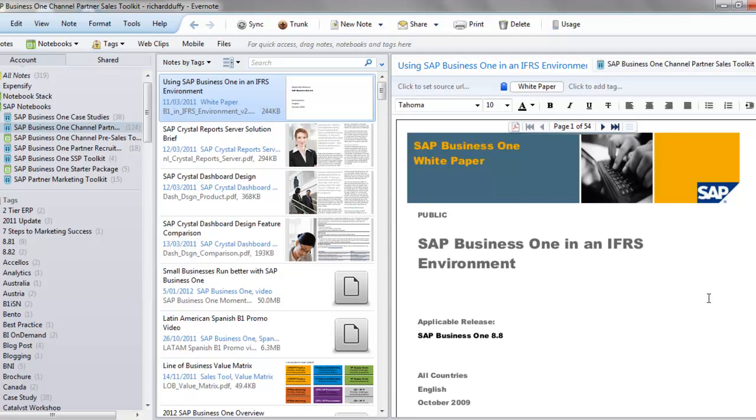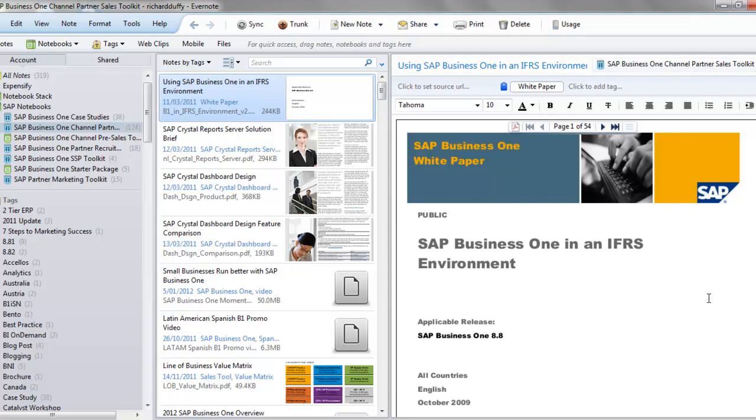So what I've tried to do is put together, if you like, a salesperson's toolkit. Now, the concept behind this is back when I started selling many years ago, when dinosaurs roamed the earth, I used to carry a little briefcase with me, and in that briefcase it had little dividers, and all the different documents that I needed to do my job as a salesperson I carried in that briefcase, whether it was price lists, whether it was product brochures, all kinds of different things.